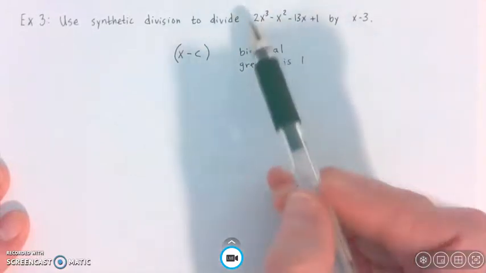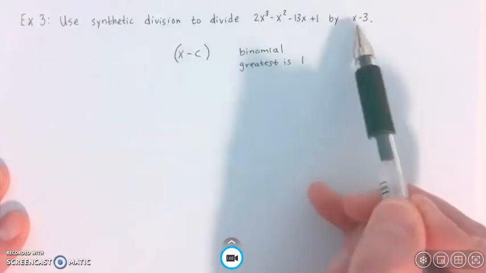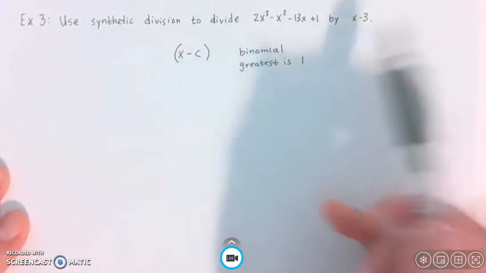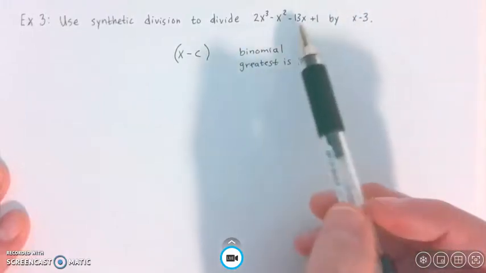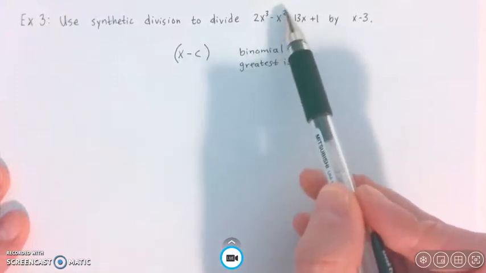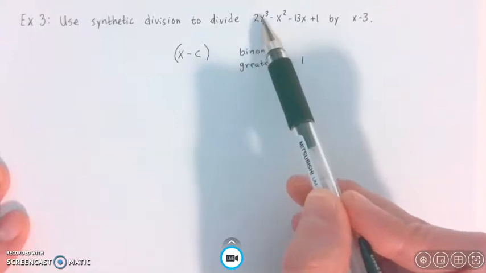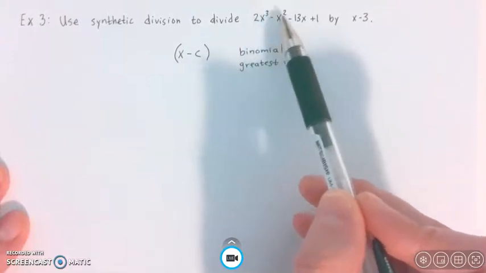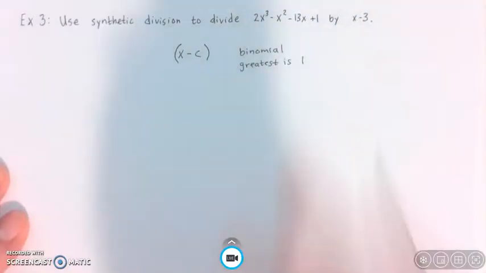If there was a term missing, it would only be in this if you're using synthetic division, because if x is to the first power, there's no term that's going to be missing if you have the constant. So let's say, for example, the x squared wasn't here. Then when you write out the terms, you would have 2 as your coefficient for x cubed. You would have 0 as your coefficient for x squared, if that were the case. But let's go ahead and take a look at this one where there are no terms that are missing.